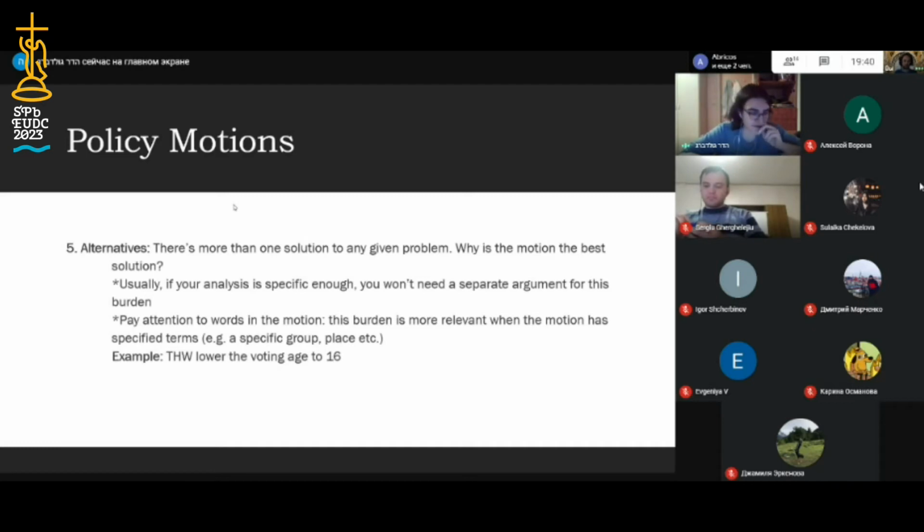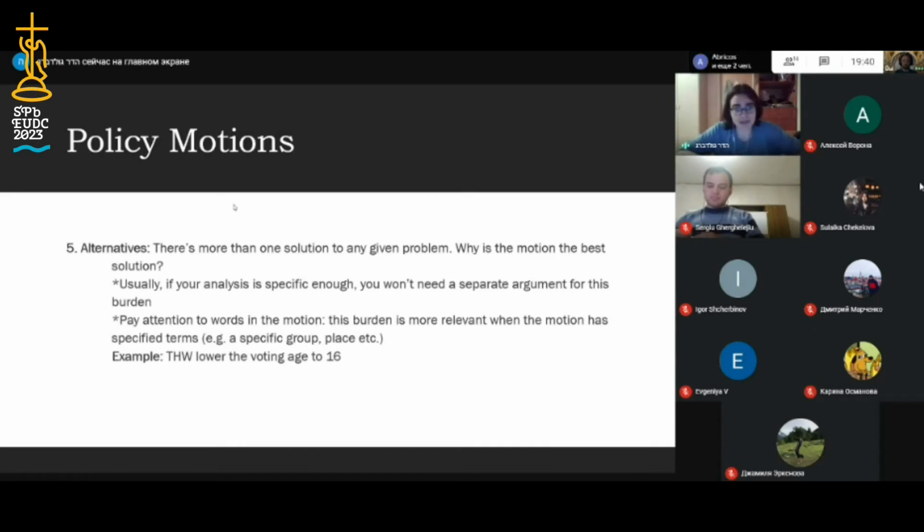Okay. Now I got it. Okay, so if the opposition tries to challenge the government by saying that there are alternatives, it really depends. The thing is this: it is not enough to prove that the motion has alternatives without proving that these alternatives are preferable, because, okay, there are alternatives, but if we agree that there is a problem and that my motion also solves it, it's not an argument against it. It just says there are also other ways.